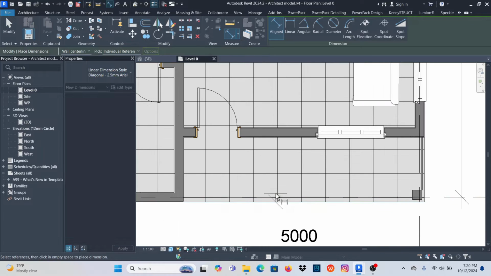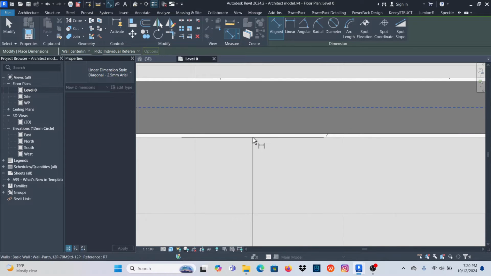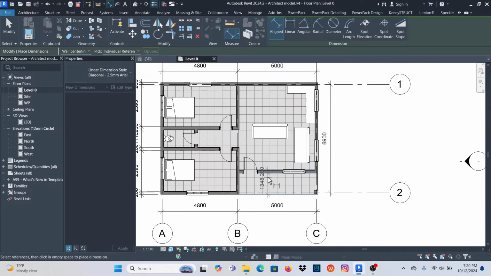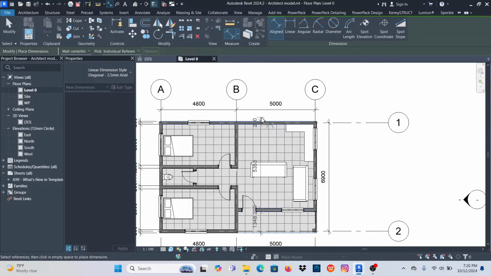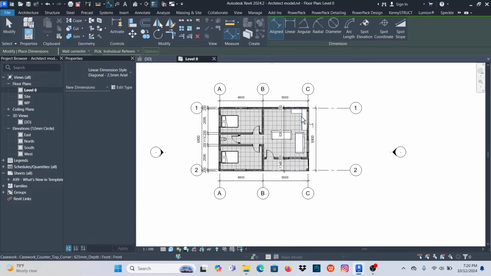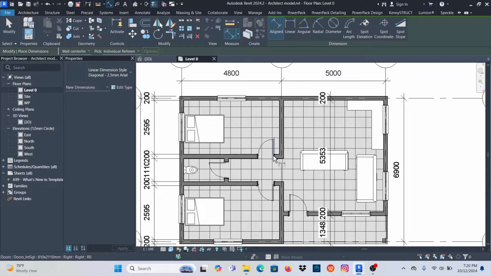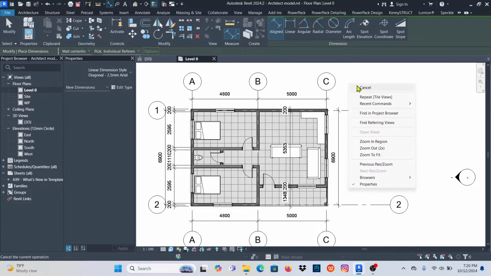Maybe you want the dimension from this one, maybe tab, select there, tab, pick it from there, and I want to annotate the one inside, and just do that and maybe have it somewhere here.